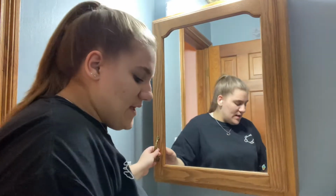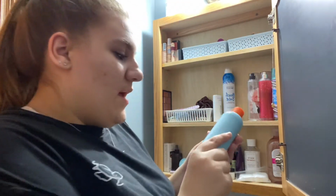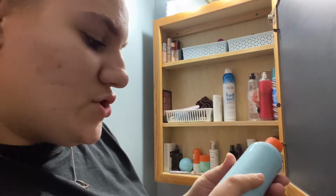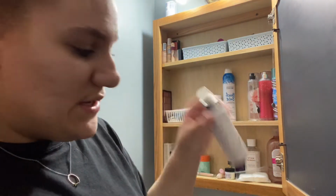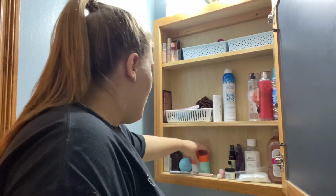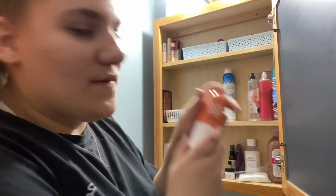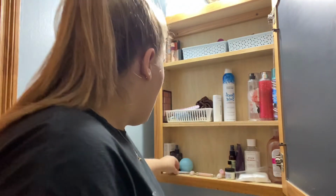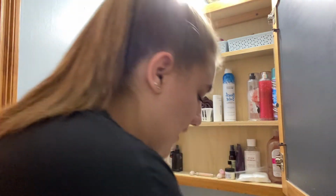So, let's get started. I'm gonna show you guys what I get out. I get out my Bubbles First Start Gel Cleanser, and then I also grab this little guy as well, and then grab this, and also this spray thing, and then also tonight I really feel like doing a face mask.